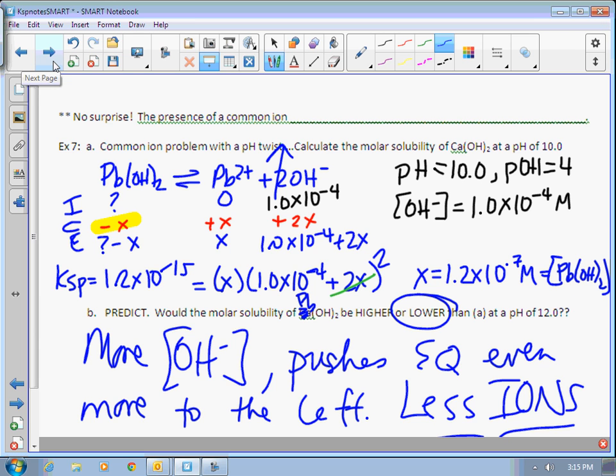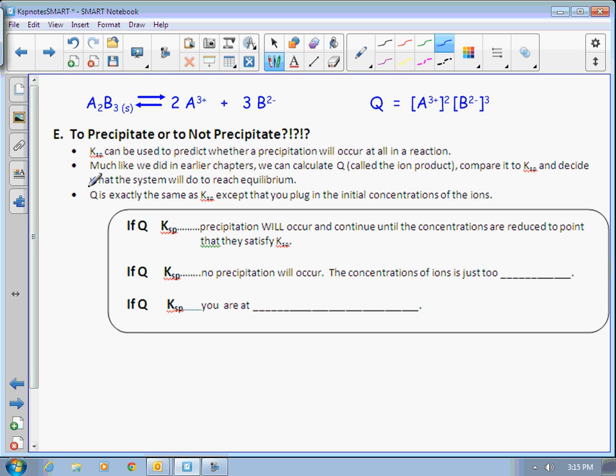All right, moving on. So that's the common ion effect. Now, in class in that POGIL activity, we did deal a little bit with Q. We're going to talk a little bit more about that, sort of summarize. So, to precipitate or not to precipitate. We're going to be talking all about double replacement reactions and whether or not you will see a precipitate. All right, so we're calculating Q, and just remember that Q is sort of that snapshot. It's whatever your initial conditions are, not necessarily at equilibrium. So Q is calculated the exact same way as K. So this is our summary.